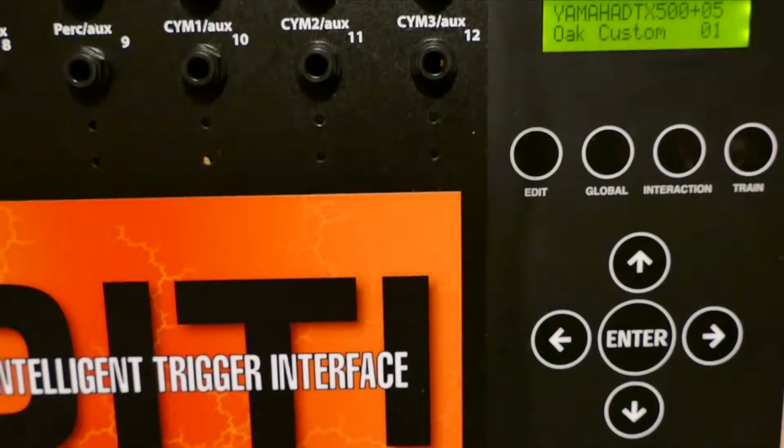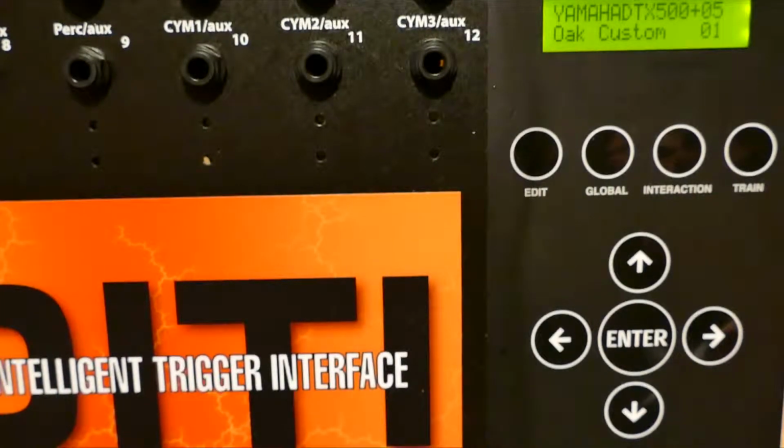A tip about setting up pad types for the first time. If you're dealing with FSR pads or membrane switches, these devices work on pressure. And that means that the Diti needs to know how much pressure is on the pad when you first turn on the instrument. So every time you turn on the Diti, it reads the pads that are on the inputs and then sets up a margin. Then it starts to send out velocity once it exceeds that margin.